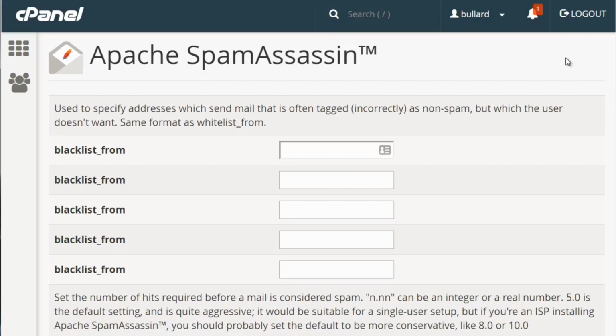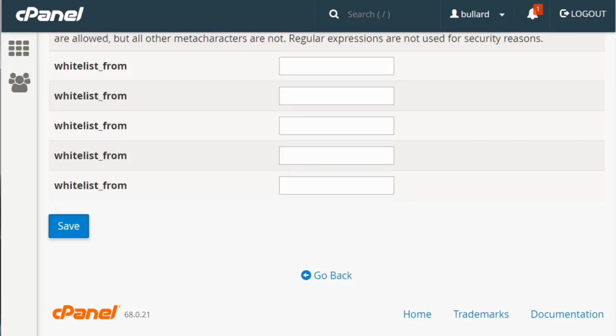The only reason you would actually need to do this is if you happen to be getting bombarded with spam from a specific person. You can enter that information here, or if you have a whitelist from a certain domain, you can do that as well. But typically the first step is all you really need.